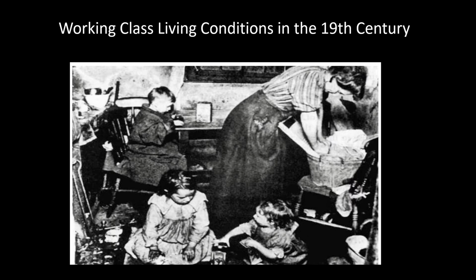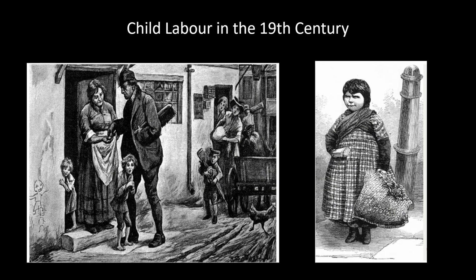As many as 1 in 5 children did not live to see their 5th birthday. Living conditions were often small, damp, and cramped, with no access to clean water. Whole families lived together in only 2 or 3 rooms. Child labour was common for the working classes. There was no benefit system, so young children often had to work to help to support their large family.